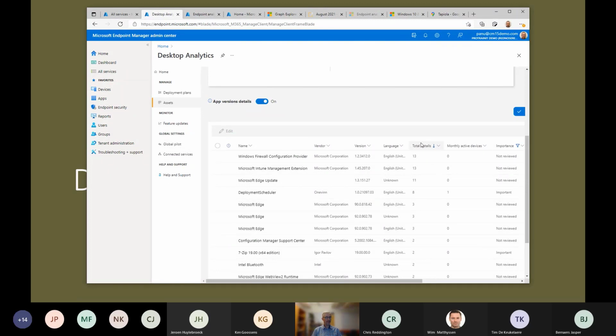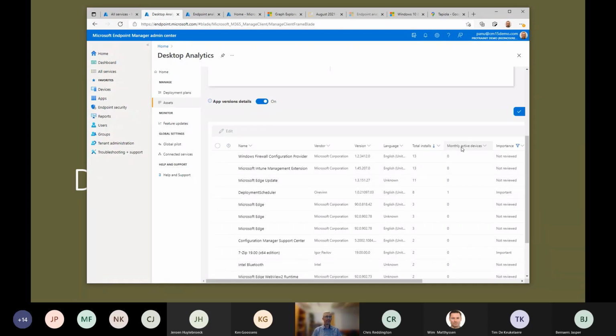So now what is interesting, what you get, is total install count. Immediately I will see how many installations I have for different applications. Another cool number is monthly active devices. So how many users have been using this application within the last 30 days?